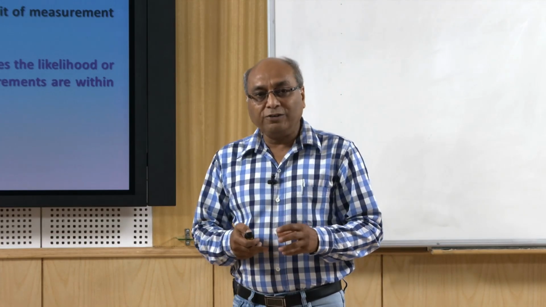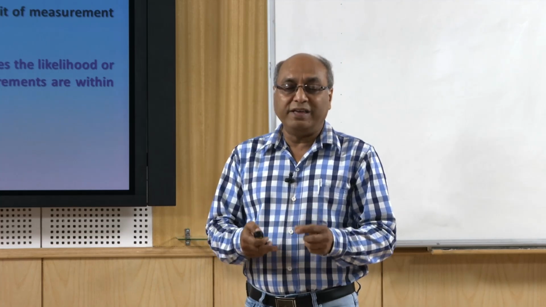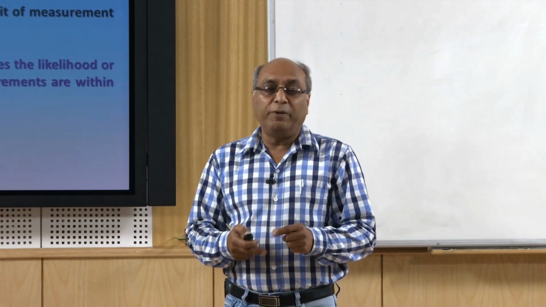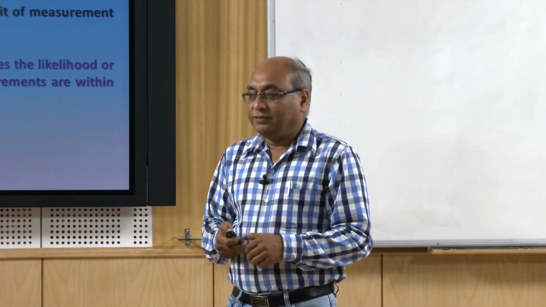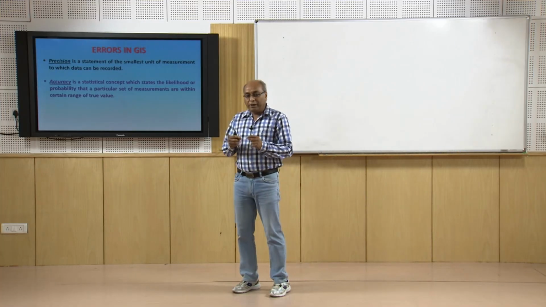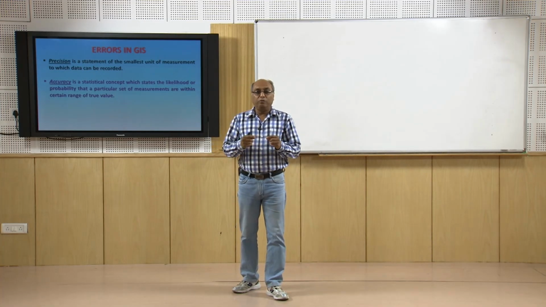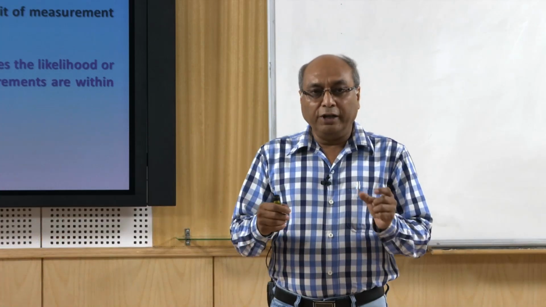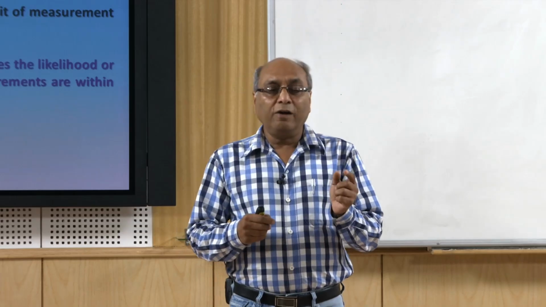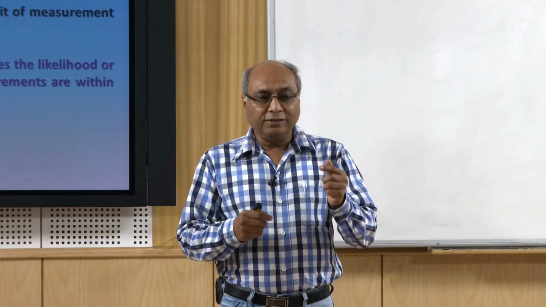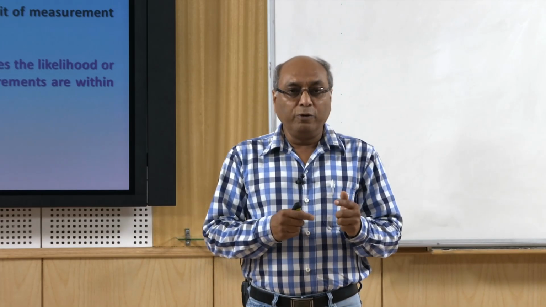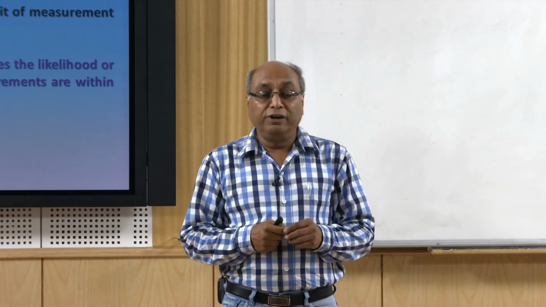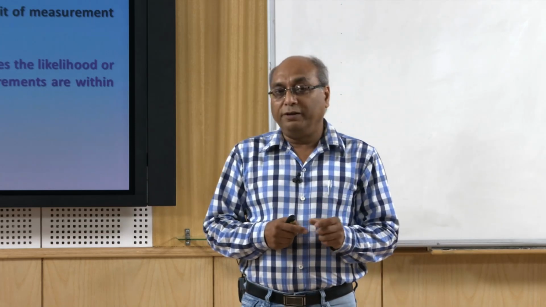So accuracy depends on the user, how accurately he measures using a certain tool or technique, whereas precision is dependent on an instrument. I will give you an example. You might be having a 1 foot scale. On one side you have inches, on the other side you have centimeters. If you see against 1 inch there are 10 divisions, and against the corresponding 1 inch you would find there are 2.5 centimeters. That means you have 25 millimeters or 25 divisions.